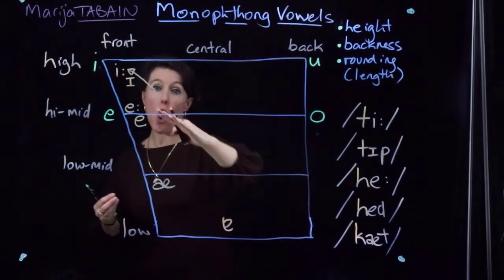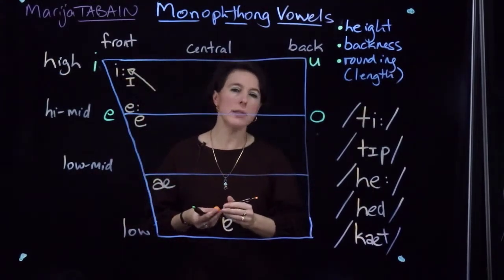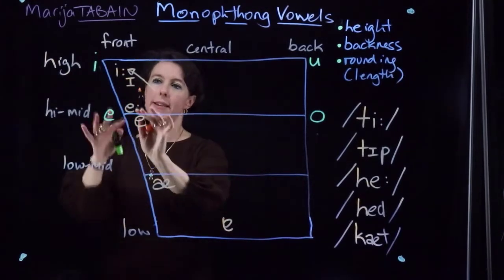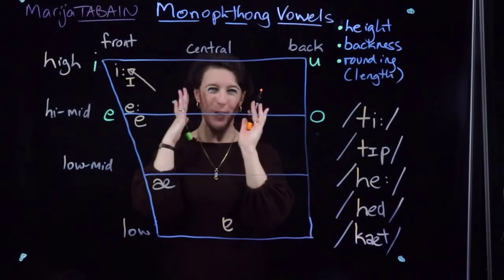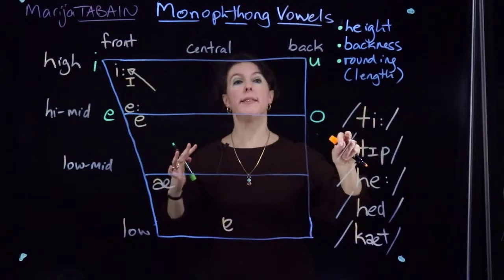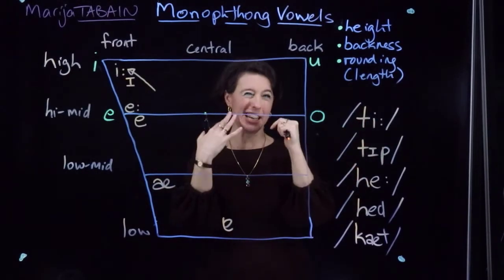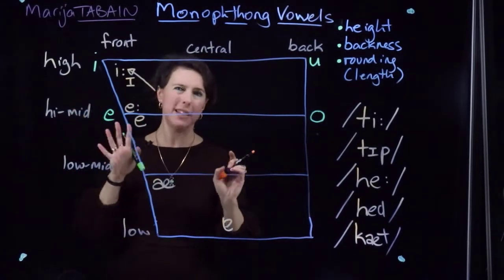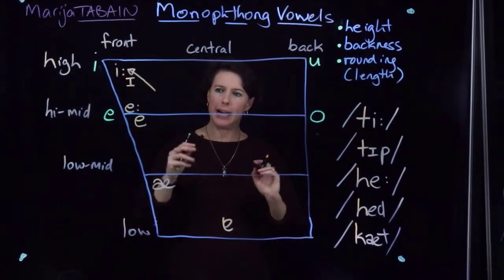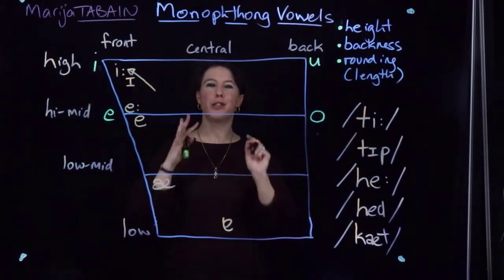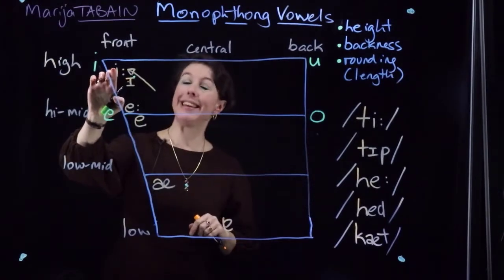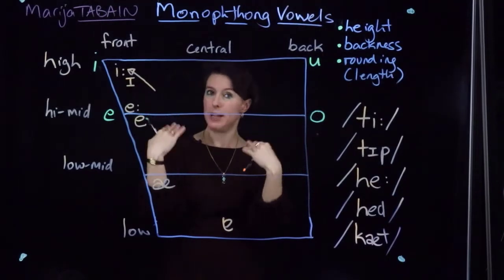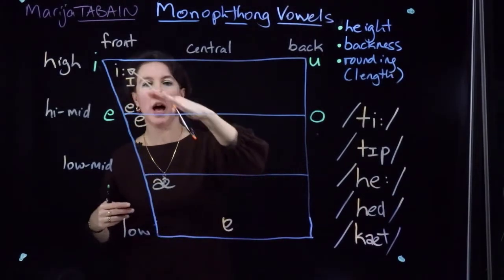So it's got a little bit of an on-glide. In the next lesson we'll be doing diphthongs, but I did just want to alert you that it's not a pure e. I'm really exaggerating there. So that's just a little bit of a warning. If you didn't get that, don't worry. It doesn't really matter, but I want to be upfront about that and let you know that the Australian English vowel, even though we use the symbol e, is actually not pronounced like a pure European-style e. We have a little bit of this on-glide.